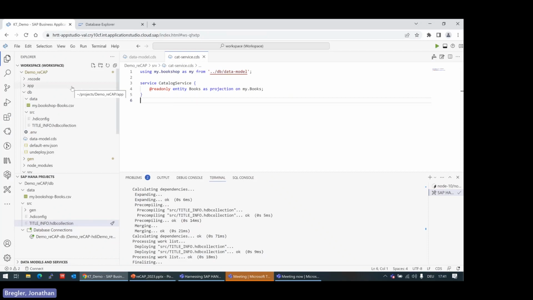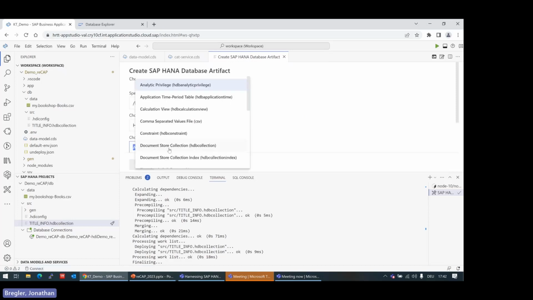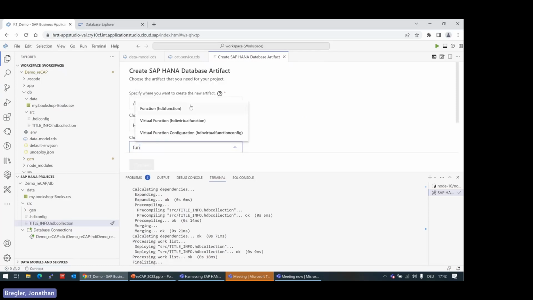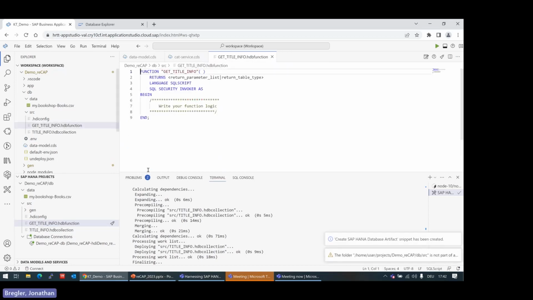One thing that I'll add in between is actually a table function that extracts some information from the JSON and puts it in a more flat structure, because it's easier to use in a calculation view. So I'll create another database artifact, this time a function. I'm going to call this get title info. Again, click create.